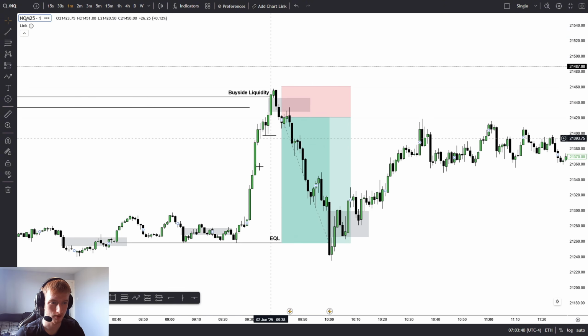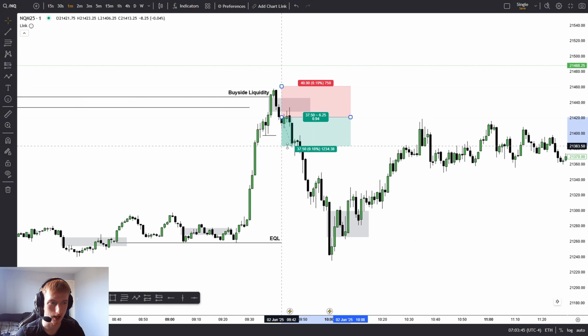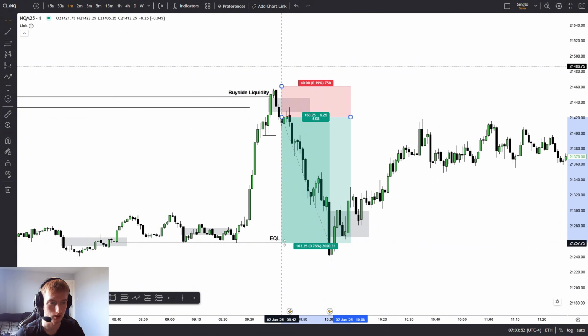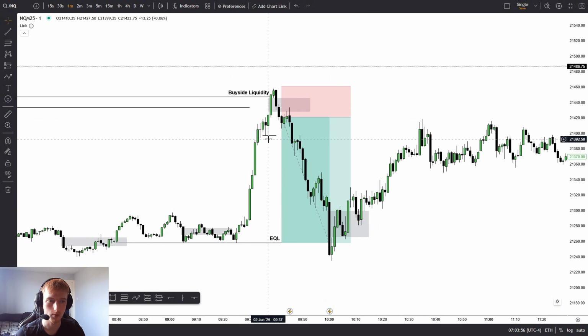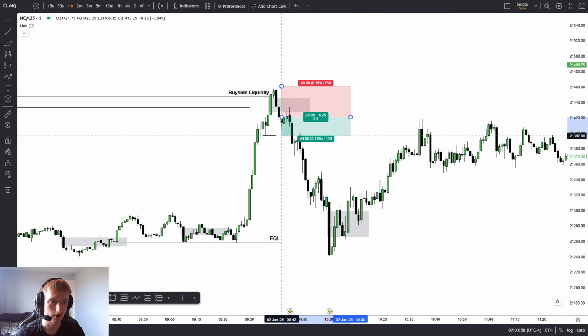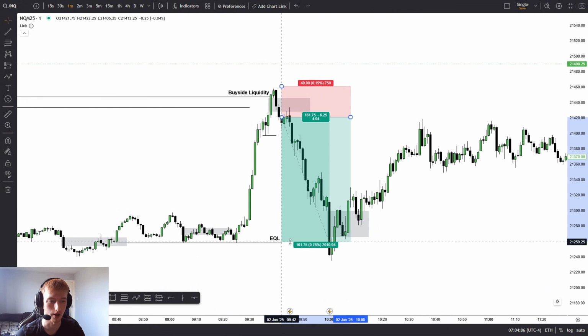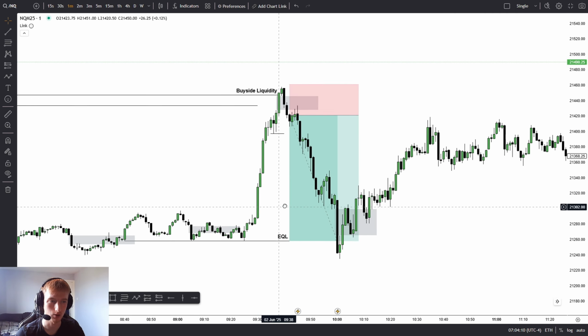And because there were so many fair value gaps in this leg, I actually targeted a 1R here and took, I think I only entered with 3 contracts. I took 2 off at 1R and left 1 to run down to the equal lows. Because there was no solid take profit point, I don't like taking, for example, 0.6R because it's terrible. The average risk to reward, I need to wait for it to at least 0.9R, usually 1R. And then I took my final take profit at these equal lows.